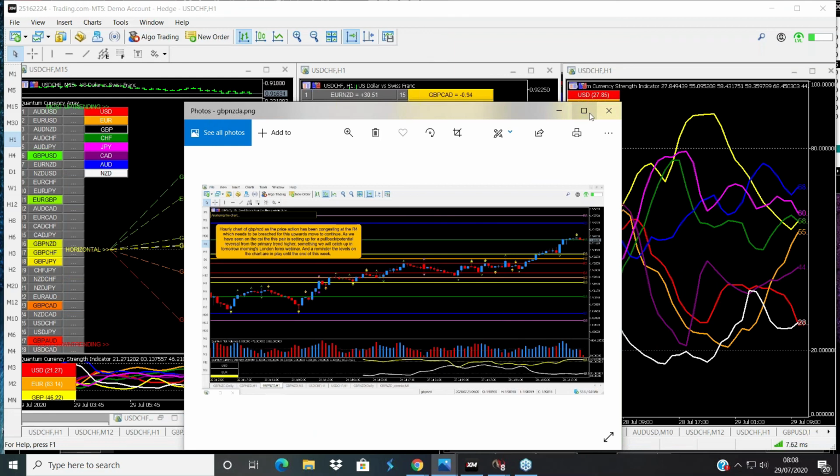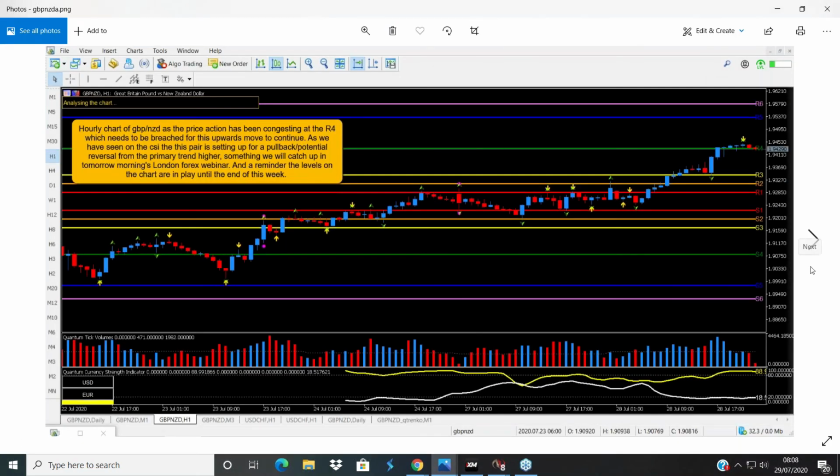And what's interesting also, this is where we talk in volume price analysis about levels and flow. In the move higher for the pound New Zealand, it actually paused at what we call the Camarilla R4. It's a key level here, and actually congested. This is on the hourly chart. So for the rest of the week, this level here, 94.29, is going to be the key level for moving higher. In fact, it hasn't moved higher. It actually has retraced since yesterday's move.